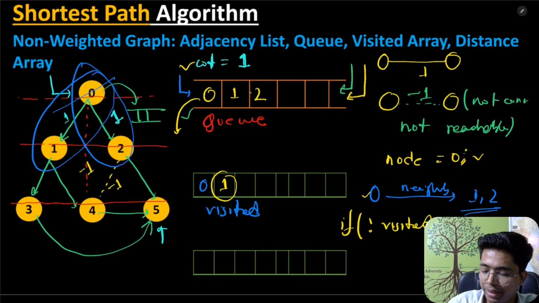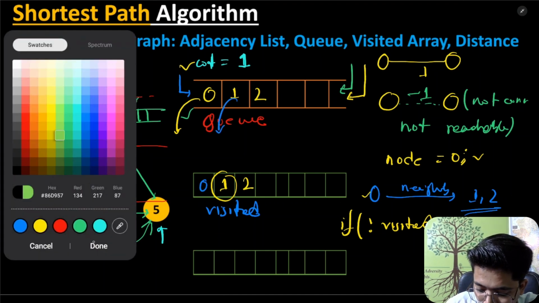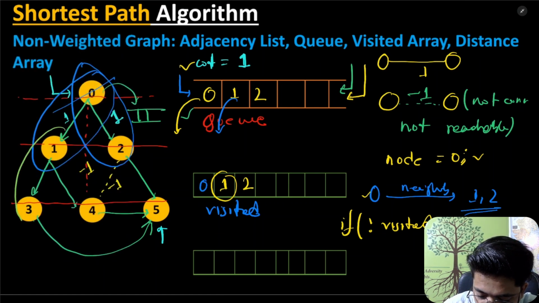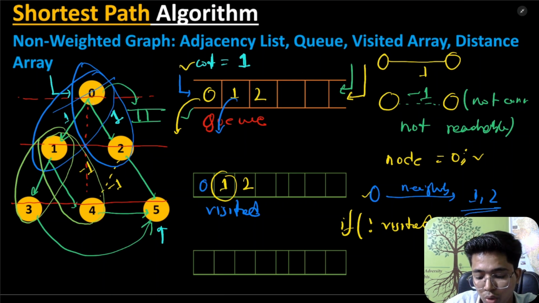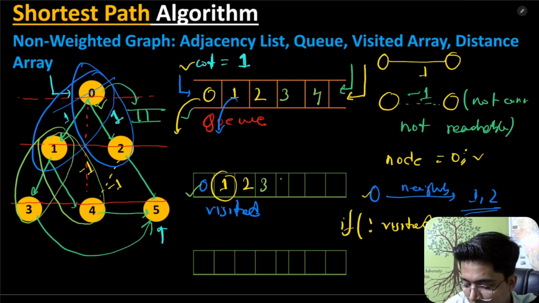That was the approach. First we'll be setting 0, then 1 and 2, then we'll be adding this 1 and 2 in here also. That means they got visited. Now in the second case we'll be popping 1 back, and for 1 we'll be checking who is connected with 1 directly, who are the neighbors. The neighbors of 1 are 3 and 4. 0 is also a neighbor, but 0 has been visited, so we will not encounter it. 3 and 4 are not visited, so we will add 3 first and then push 4. That means 1 has been popped, so 3 and 4 will be added to the visited nodes.